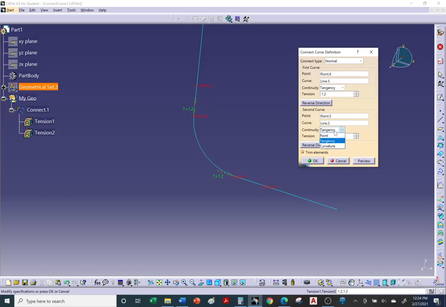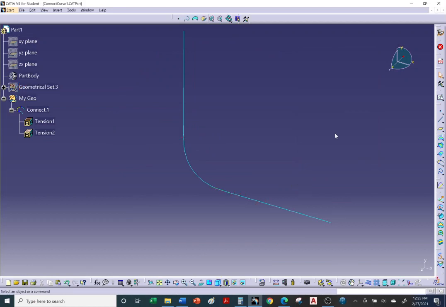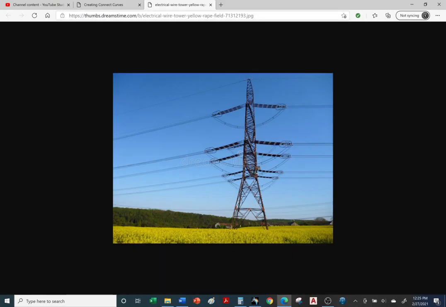Okay, so if we go back to curvature, you're going to see how it cleans it up. Go back to curvature and same thing at the top. So it smooths it out, so it's hard to tell where the arc, or my mistake, the curve starts with respect to the line. Okay. And okay. Okay, so that's the first part of the tutorial. Let's move on to the next part.